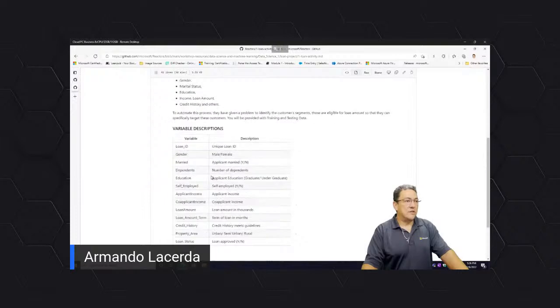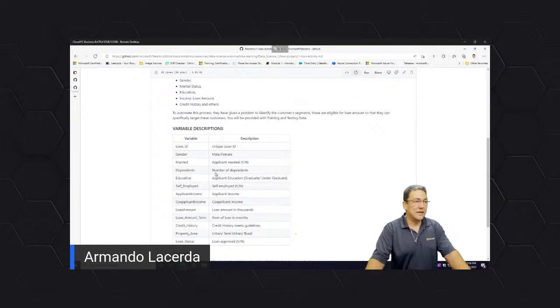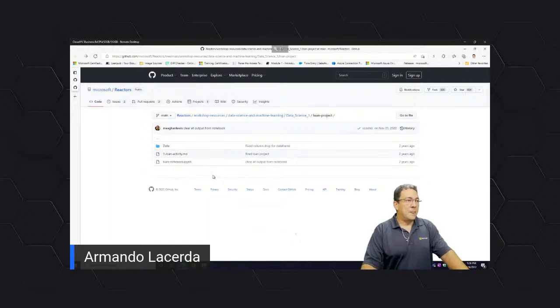And this is the structure of the CSV file we'll be reading, and all the features, right? The elements that are there in the learning data, in the training data that we're going to be working with. So let's go ahead and get this file to our computer so we can work with it. Now, this file is on a repository full of other workshops. So if you want to download the entire workshop library into your computer, you're welcome to do it. But because we're focused on just this workshop, I'm going to show you another way of doing it.